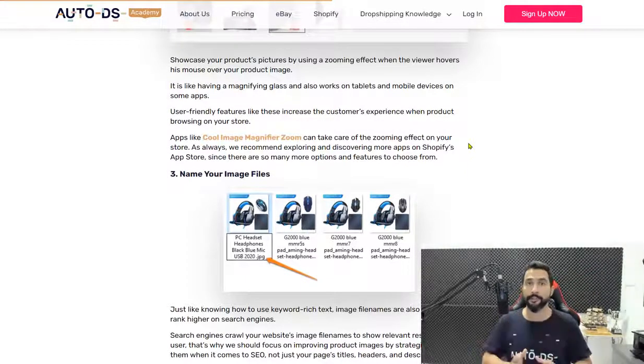And the reason that you want to do that is because Google, once again, is crawling your website all of the time. And when they see that your images have their own names on them, they'll also know how to categorize them. Have you ever tried searching for anything on Google Images? Anything that you write on Google Images will take you to the exact image that you want to see. How does Google know this? Because people are renaming their image file names.